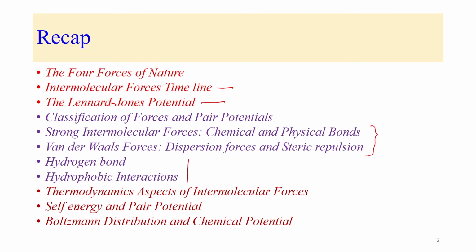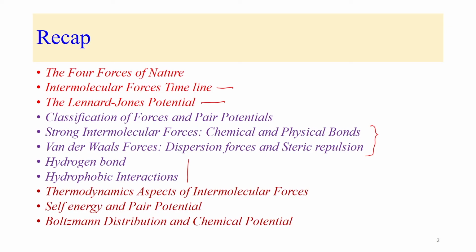Then in the last class we discussed the thermodynamic aspects of these intermolecular interactions. We saw how the pair potential is related to the self energy, and very interestingly we derived the Boltzmann distribution and chemical potential. We related the intermolecular interaction with solubility, and with other physical and chemical properties as well.